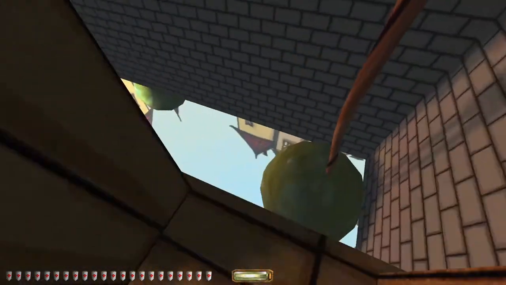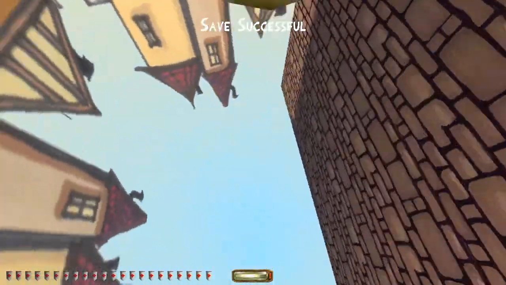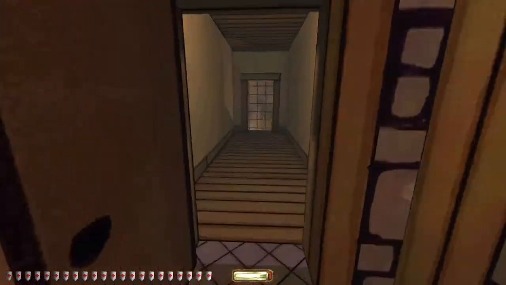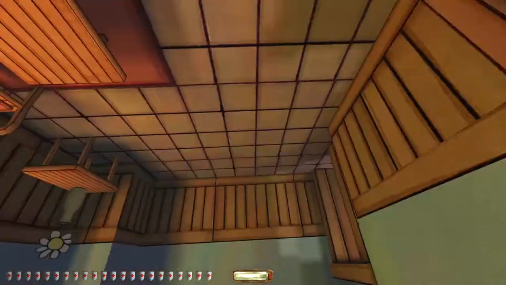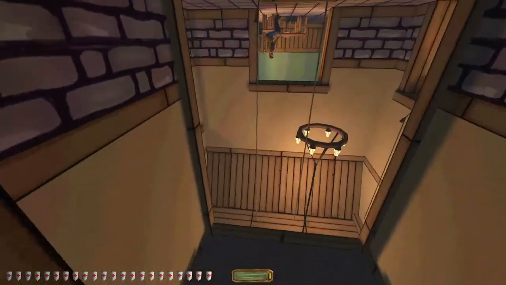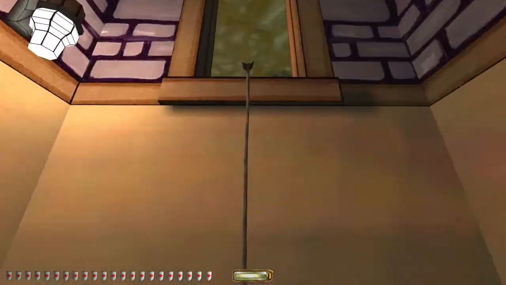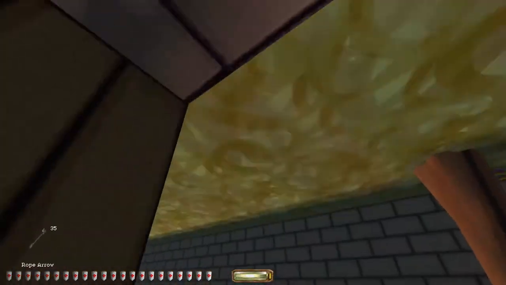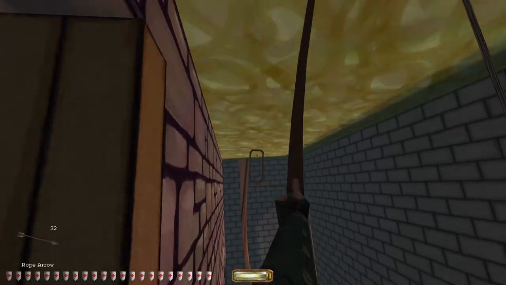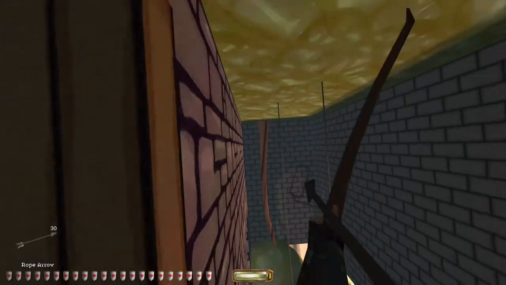Bye. Oh. This looks scary. Go for a bit of a tumble, did we? I mean, yes. Okay, so this is a quick way back to that room, isn't it? Sort of. Alright. Let's try that again. Good thing these ropes will stick into grass as well. Whoops. Maybe that's good.